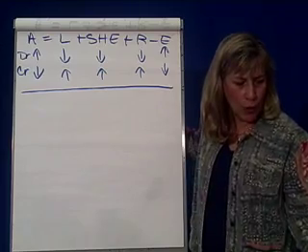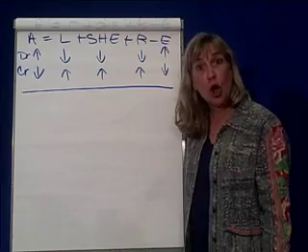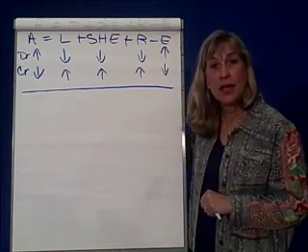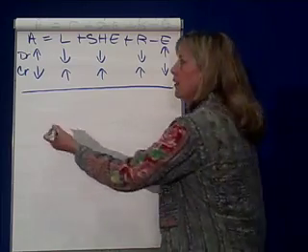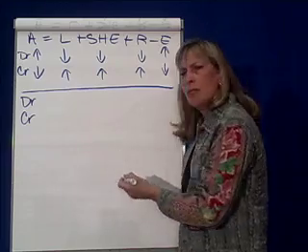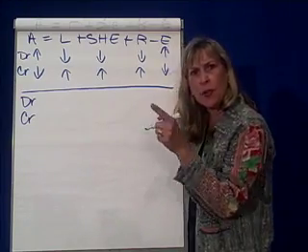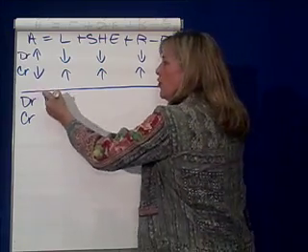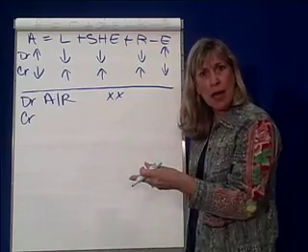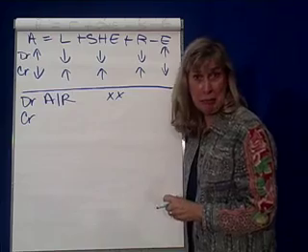It says we billed a client for lawn services. So we must be in a lawn service business. We've mowed their lawn and now we're billing the client, our customer. So let's think about this. What should we debit? What's increasing? Well, our increase is the customer's promise to pay me, which is an account receivable. So I'm going to debit accounts receivable because in the future I should get some cash.